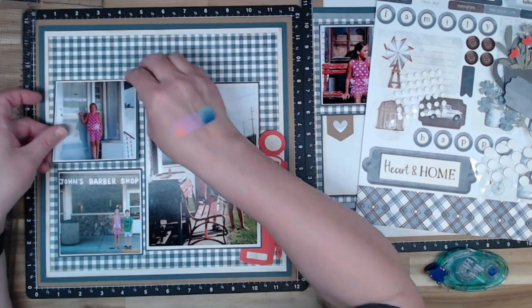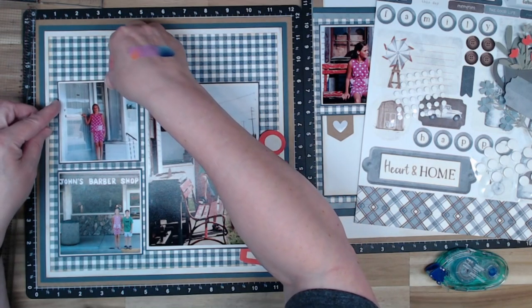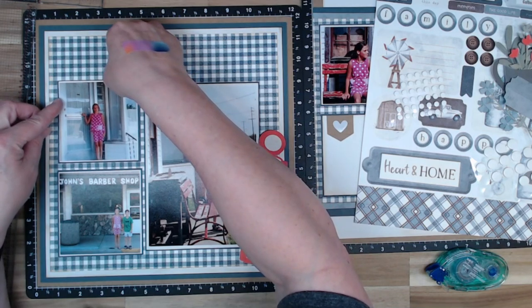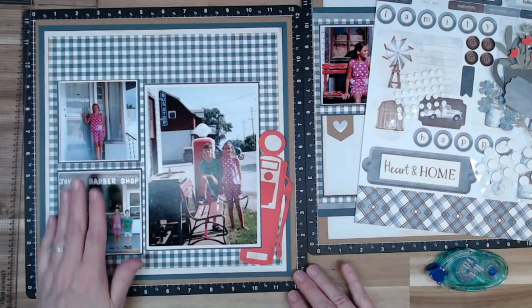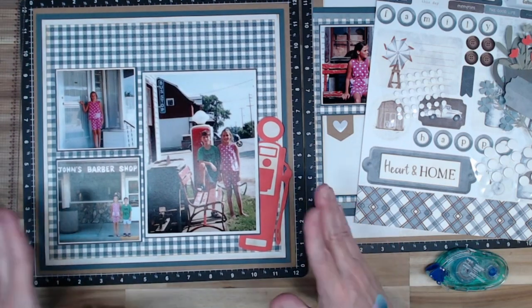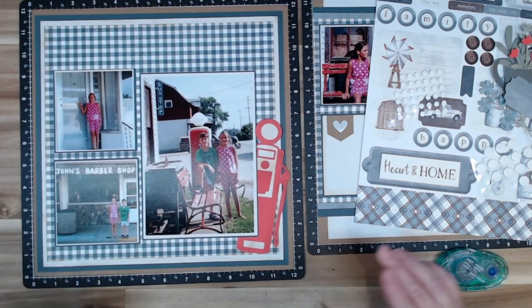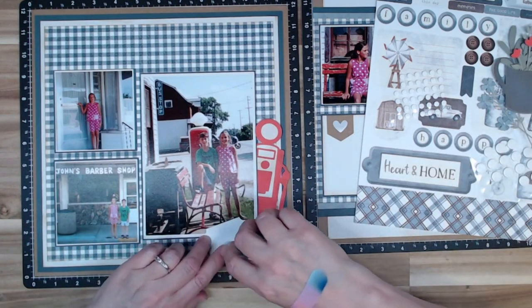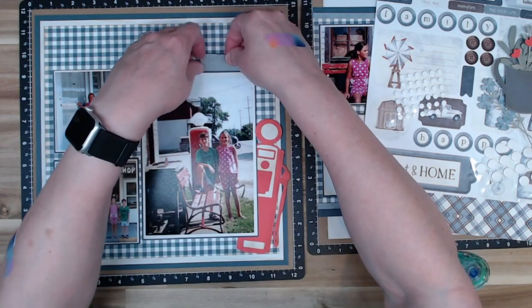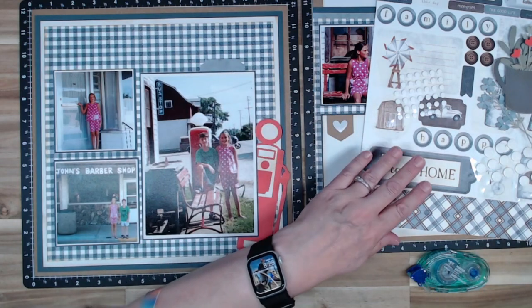So if we go up to there, oops, I should watch over here. Go up to the top of that one. It's always nice to have geometrical paper that you can use as your grid, as long as it's pretty even. I mean, nothing is perfectly even ever, but hopefully it's even enough. Okay, I'm going to put this under there because I did like that. And that'll be a perfect place for a date.